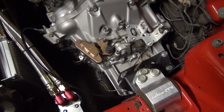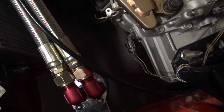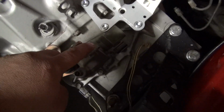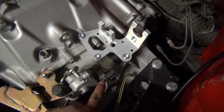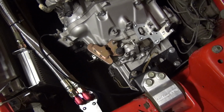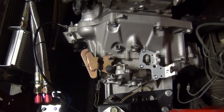I think this one's the speed sensor. I think that one right there is a speed sensor. I think this is a reverse sensor, or that could be a reverse sensor right here. One of these is a reverse sensor, and the other one might just be a gear sensor, like a what-gear-you're-in type of sensor. I'm not sure yet, but I have to do some research on that.